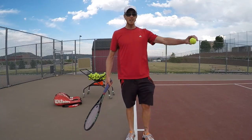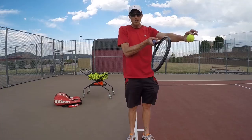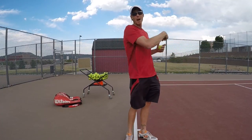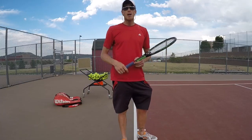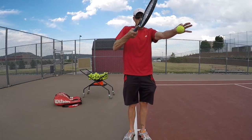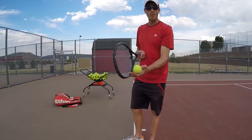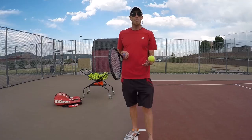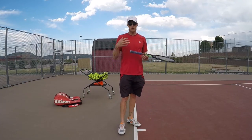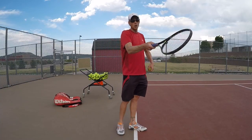The idea is we're projecting to get under the ball, stay low the entire time through the ball, and then use the momentum of the racket head to go up and over it. But if I tighten up too much, I'm going to hit the bottom of the racket frame — and that's exactly what most players do. We hit the bottom of the racket frame mainly because we tighten up too much.